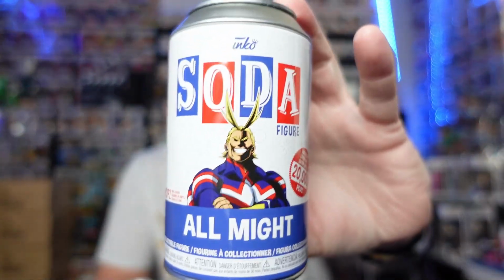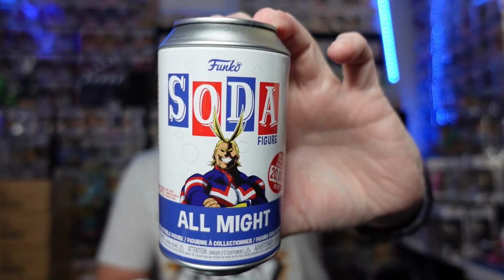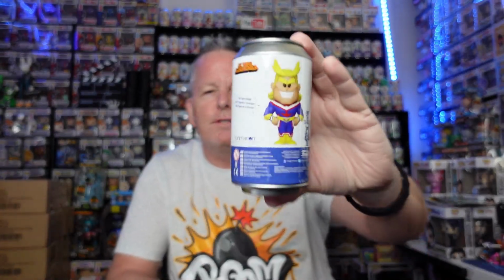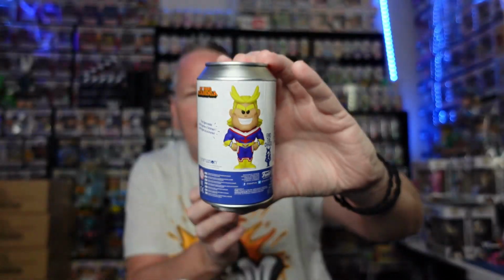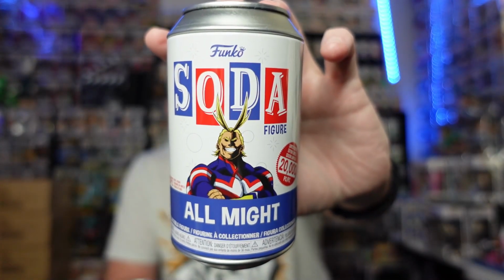Guys, I'm super excited to rip this guy open. Let's do All Might first. Let me rip this plastic off so I can get a good shot of it on the camera. But there it is. 20,000 pieces, though, guys. I'm not sure why they did so many. I know it was a popular pop when it first came out. Last year, there was a lot of hype around All Might. But here's the soda. It's not something that I collect a lot of, but it's a soda, so you know, I had to do it.